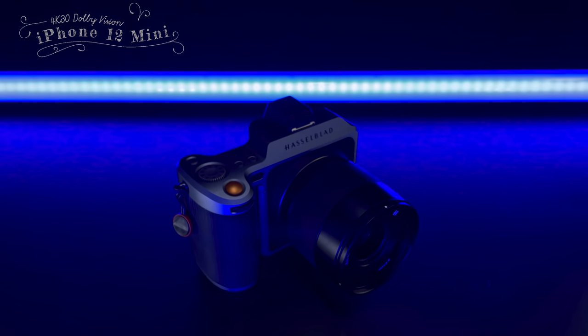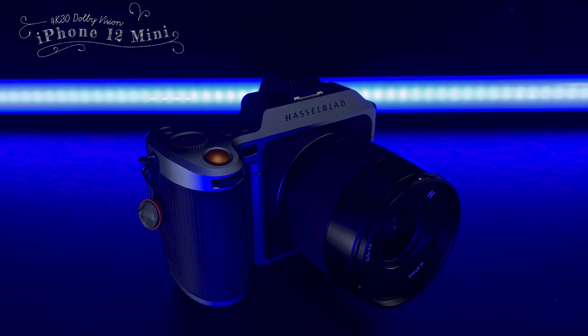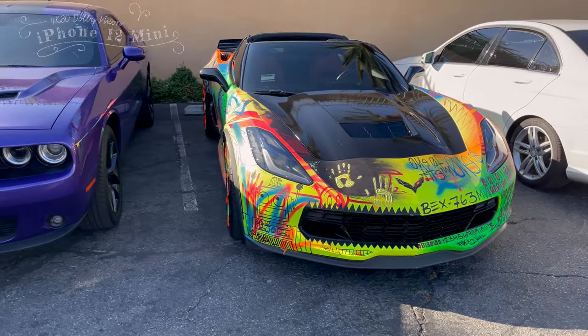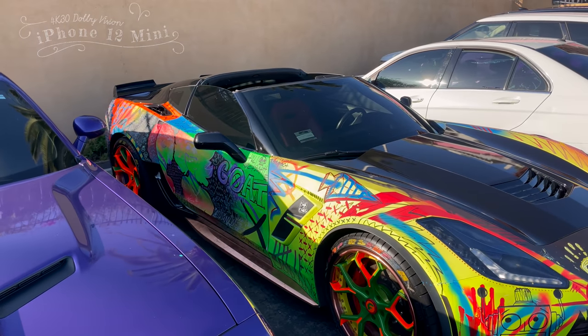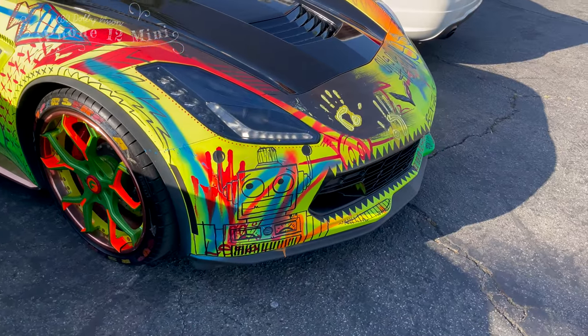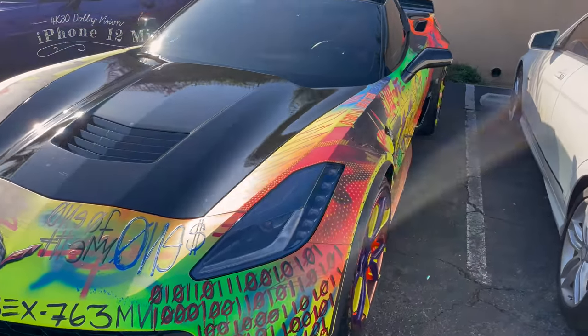When it comes to video, all iPhone 12 series can shoot up to 4K 60 frames per second. One incredible feature on these devices is Dolby Vision support. With iPhone 12 mini and iPhone 12, you can shoot up to 4K 30 fps in Dolby Vision. On the Pro series, you can shoot up to 4K 60 fps. Dolby Vision is a high dynamic range format — like HDR10, but licensed by Dolby — and you get dynamic metadata while shooting, which gives you better looking footage.